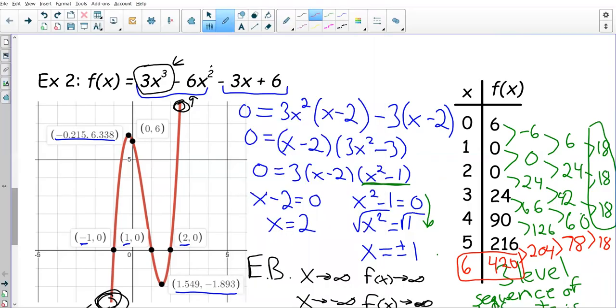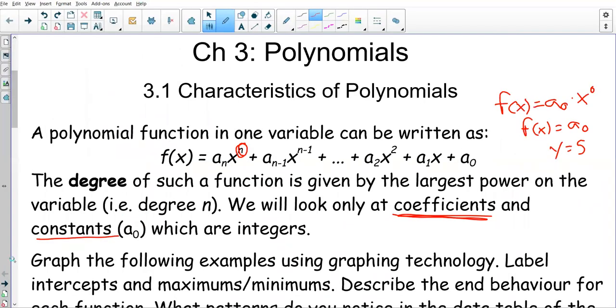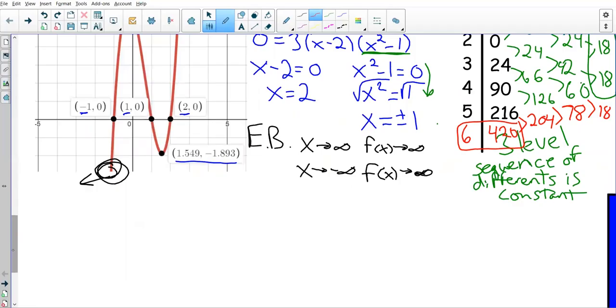All right, so let's go look at one more example. So this time I'm giving you a cubic, but it's already in factored form. What's different with this cubic, well, there's a couple of things different, but it looks like there's only one real root this time. Now, in that last example, we didn't talk about the possibilities of real roots. So maybe we'll just jump back really quickly and do this.